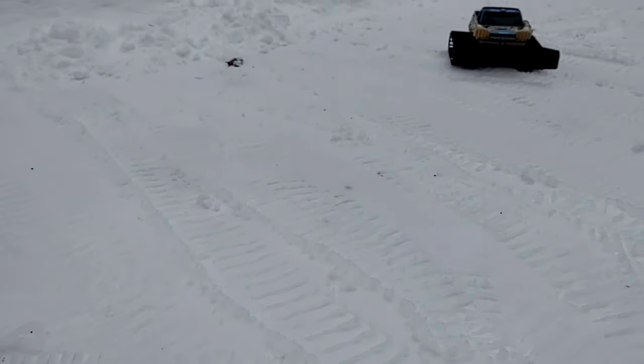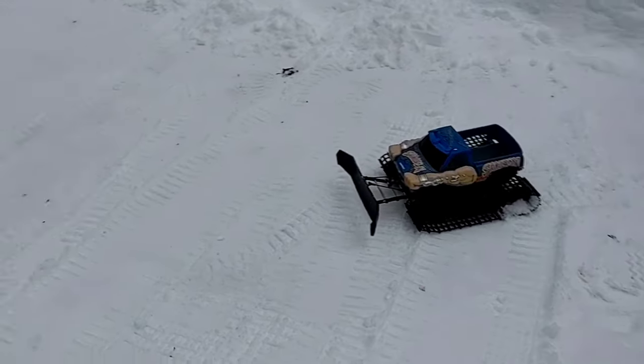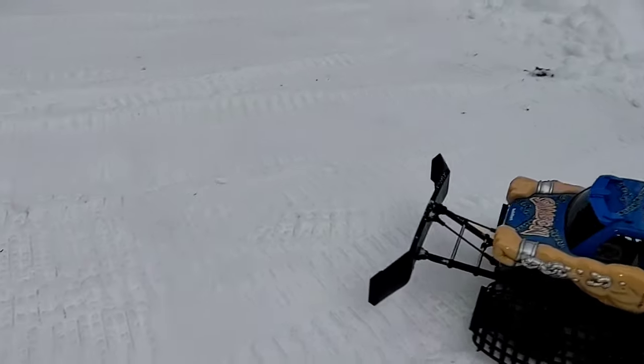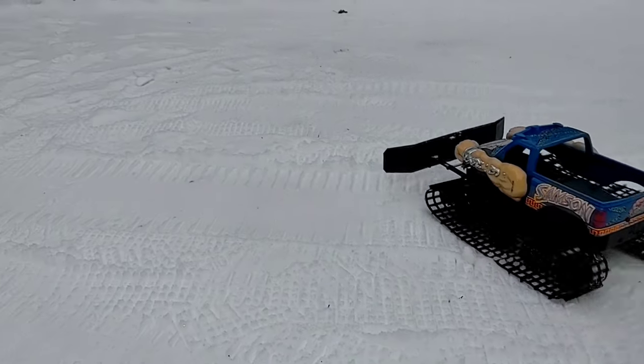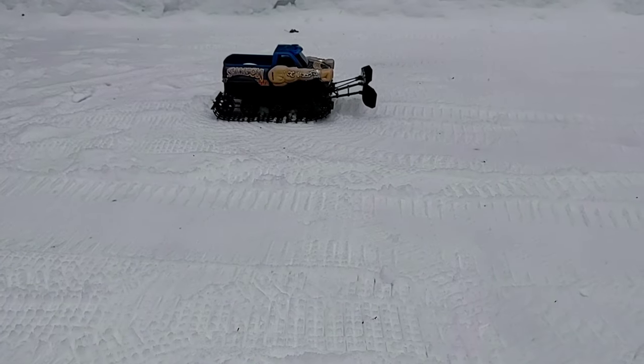Check out our work. She's done pretty good across the board here. Nice clean path. Just a couple little windrows in between. But not too shabby in all reality. It'd be pretty fun for just going out and plowing your sidewalk or doing your driveway with some light snow on it, just for goofing around.